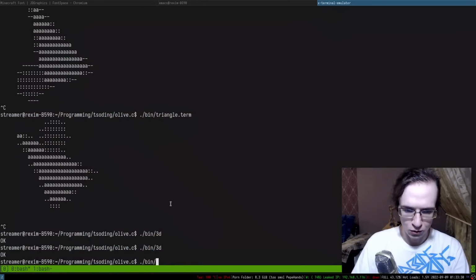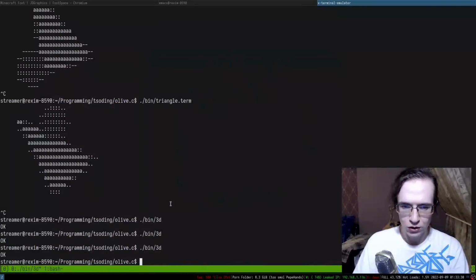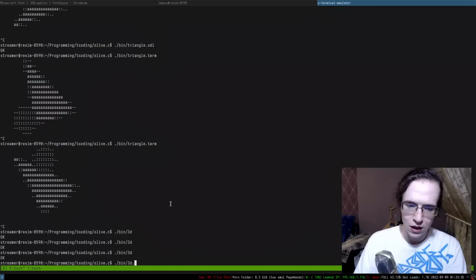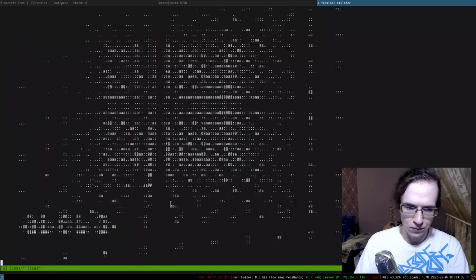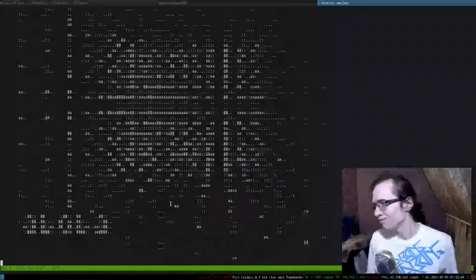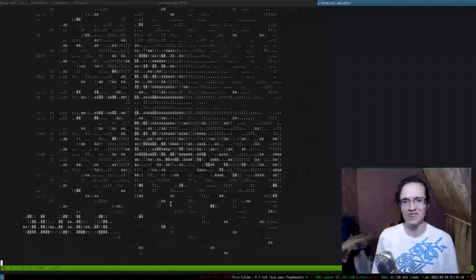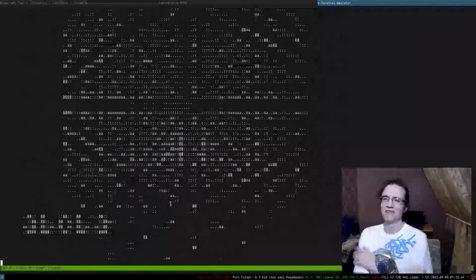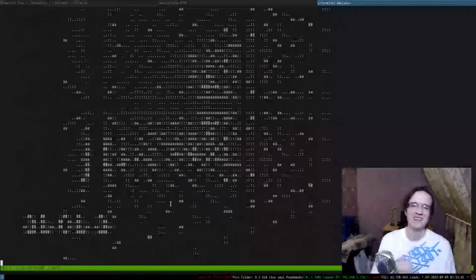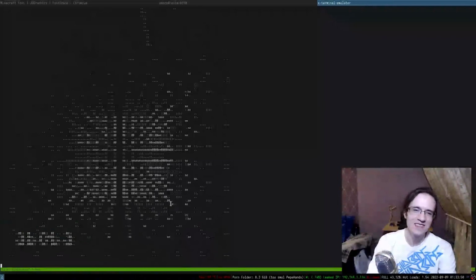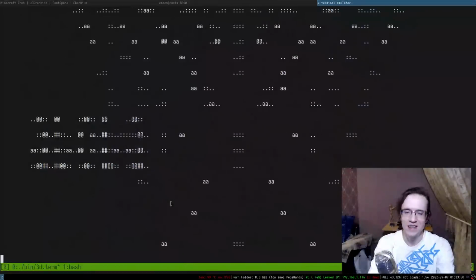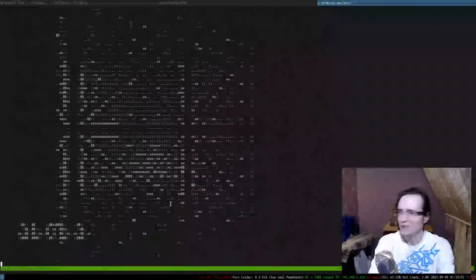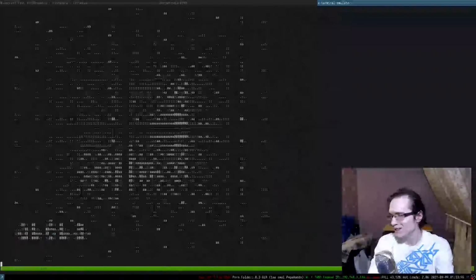Right, okay, so it's 3D. So here's the original one. I'm gonna zoom out a little bit. Well, I mean, yeah, so everything works. And let's try term. It works, as you can see. So that's pretty cool. This is so cool. Right, so yeah, the bitrate is kind of low, but it kind of works.